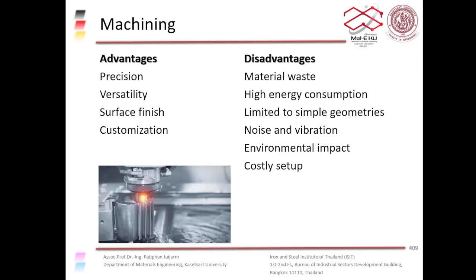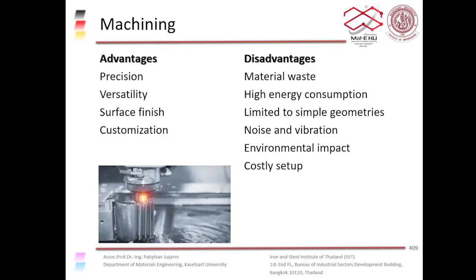So it is inefficient in that case, in terms of material cost, and also in terms of the processing itself, right? It uses a lot of energy in the machining process. For example, high-speed milling, when you're using a milling machine, can consume a lot of energy, so it contributes to a higher operating cost.